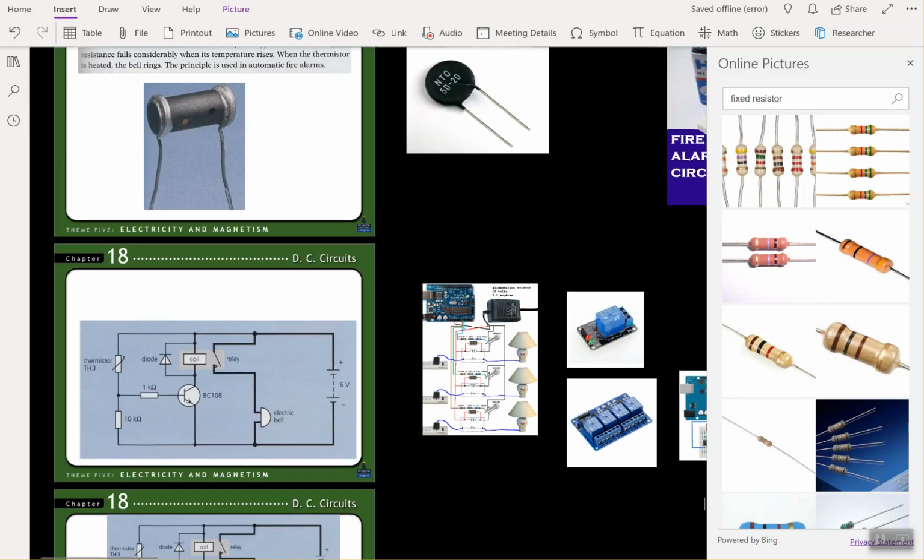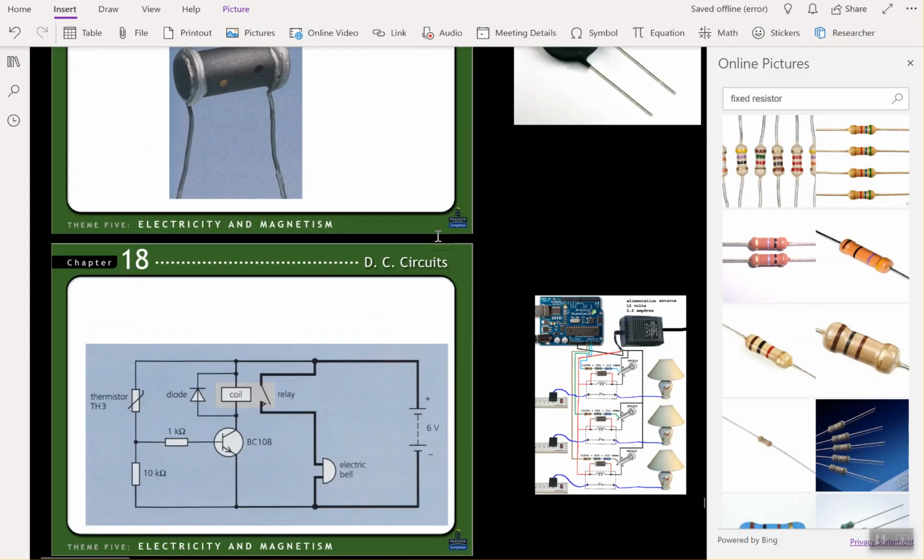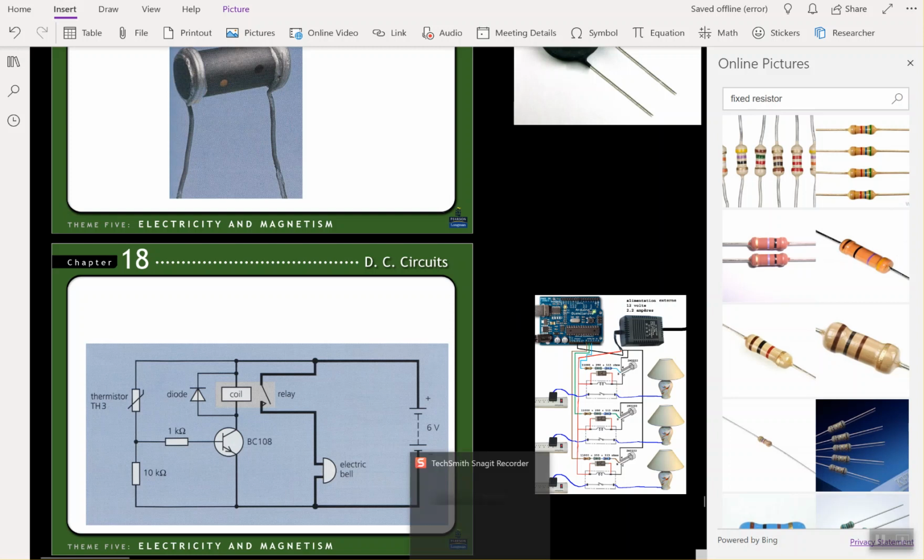So you can do a lot of things, and I definitely recommend you explore Zoom sharing all the way up to OneNote. OneNote is very, very powerful, and I think as teachers we should explore more on this part.